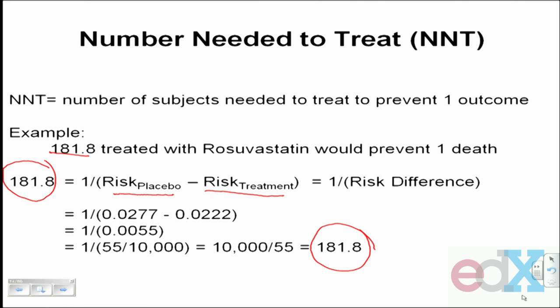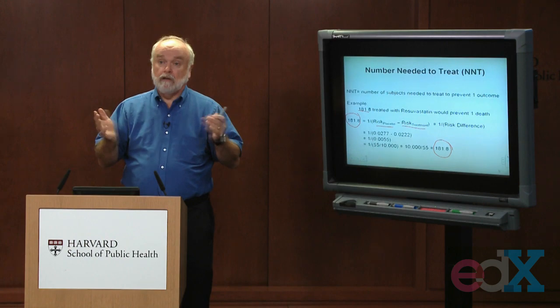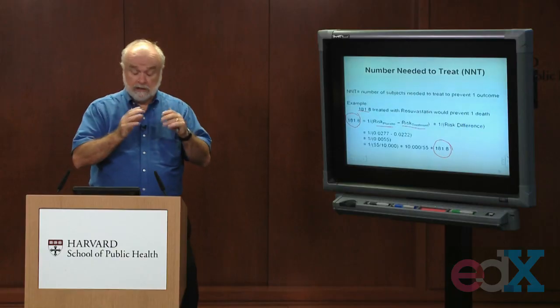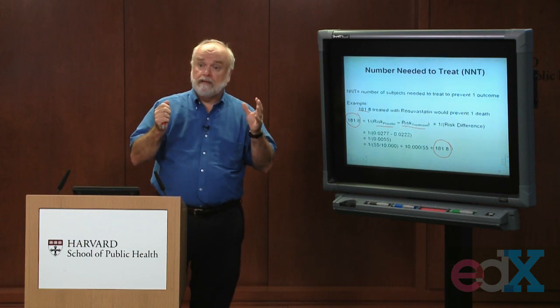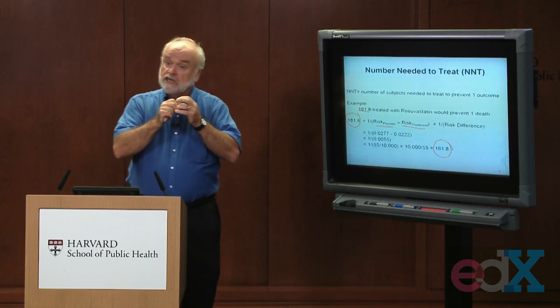So this number needed to treat is a function of something we've described already, a risk difference. It's an alternative way to display the association between a risk factor, in this case a treatment, and an outcome, and maybe a more clinically appropriate way. But realize all it is is just a variation of what we talked about before. It's 1 over a risk difference. And that goes back to what I said a few lectures ago. This is basically all we epidemiologists do to measure associations between risk factors and outcomes: take ratios or differences in outcome measures. And the number needed to treat is one of those examples.